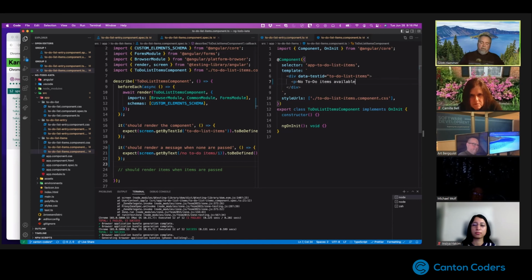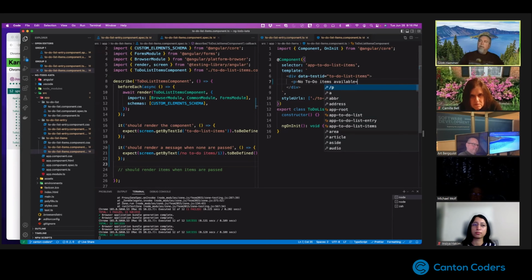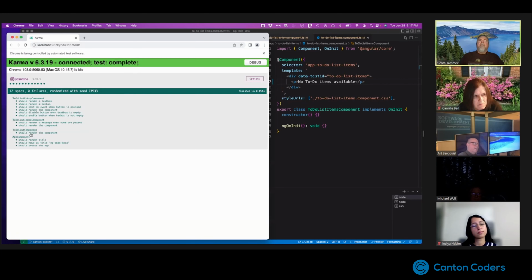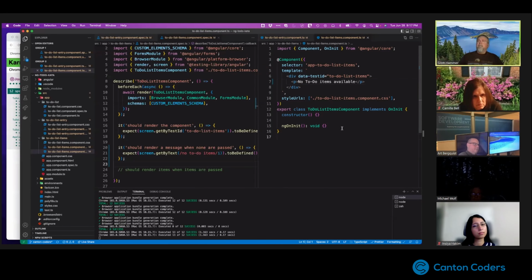Okay, no to-do items available. Let's see if that matched. It looks like it matched over here. Nice. So list items render a message passes. That was an easy one to pass.